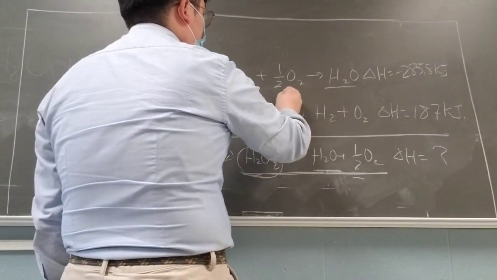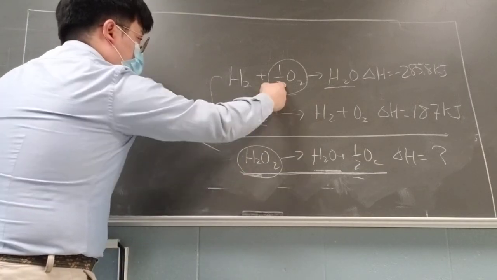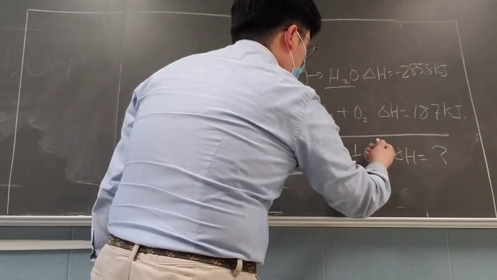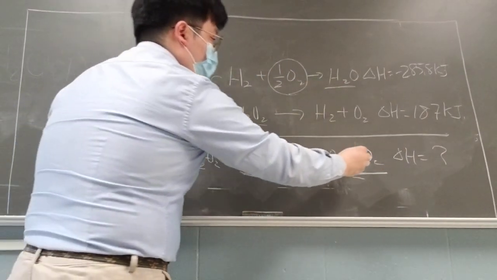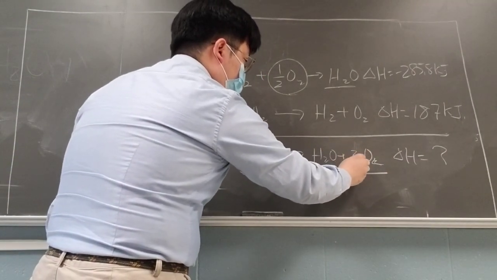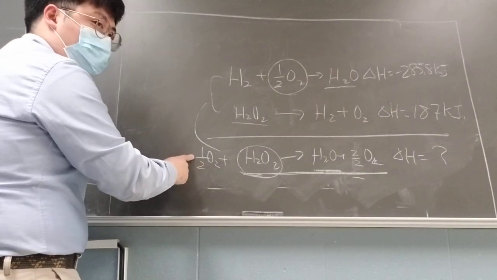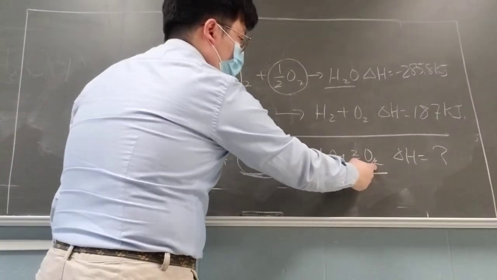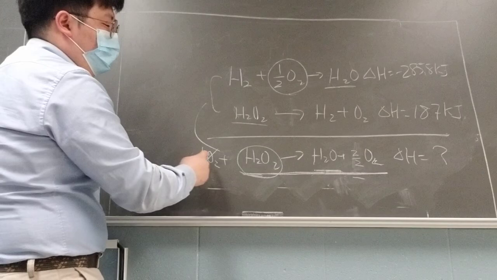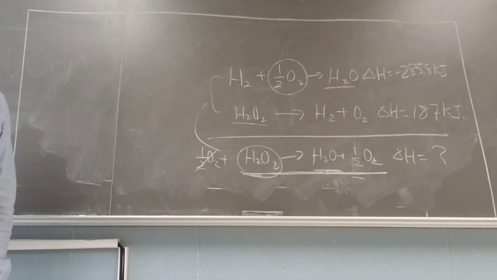But the thing is this O2 here. You can keep this on the left, O2 here. But if you look at this one as like a 1 is equal to what? 2 over 2, right? 1 is equal to 2 over 2. You have a 1 over 2, half of the O2 is there. There's 1 O2 here. So you can also cancel, but not whole because it's only half. So we'll just go down to half of that as well. So this is how we get the final equation.